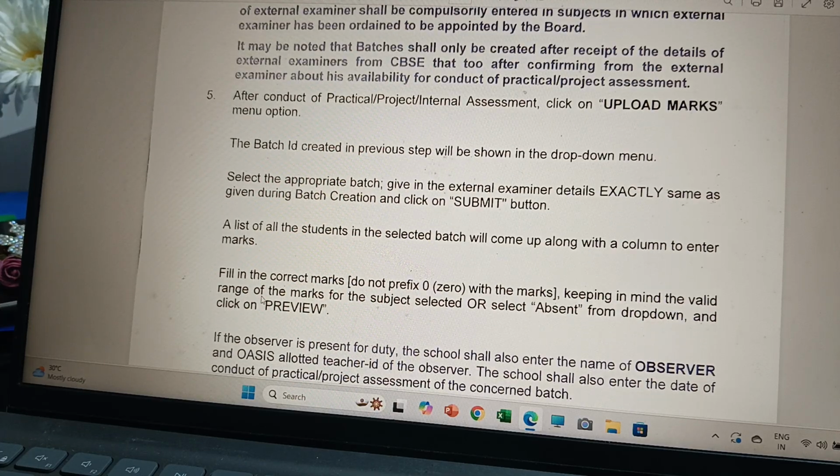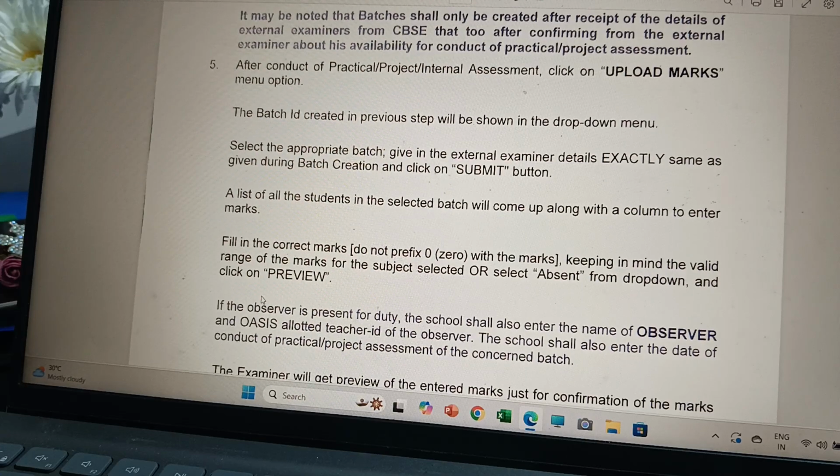So furnish the external examiner details exactly the same as when we did the creation of the batch, and click submit. A list of all students in the selected batch will come up along with a column to enter marks. Fill in the correct marks. Do not fix a 0 with the marks, keeping in mind the valid range of the marks for the subject. The valid range of the subject, sometimes it may be 30, sometimes it may be 20.